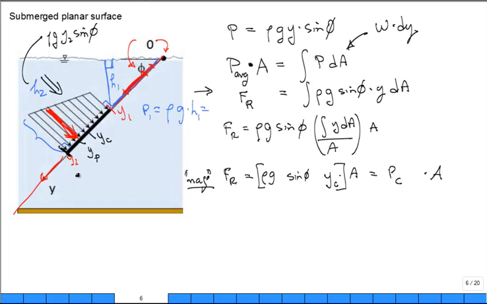Centroid, and they're slightly different. Okay, now, going back to my statics course, how do I determine where I place the resultant force replacing a distributed load? Not the sum of the forces in x, not the sum of the moments. Oh, yes, it is the sum of the moments, isn't it? It's the sum of the moments. So I'm going to do the sum of the moments about any point, and I'm going to do it around point O. That's why the textbook point O is introduced. It's the origin, where y starts, where y is 0 in that coordinate system. And that has to be the same, okay?